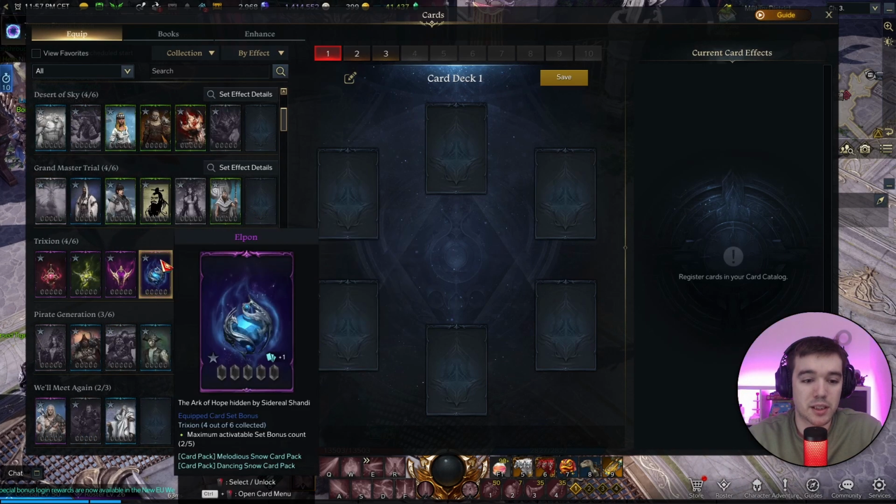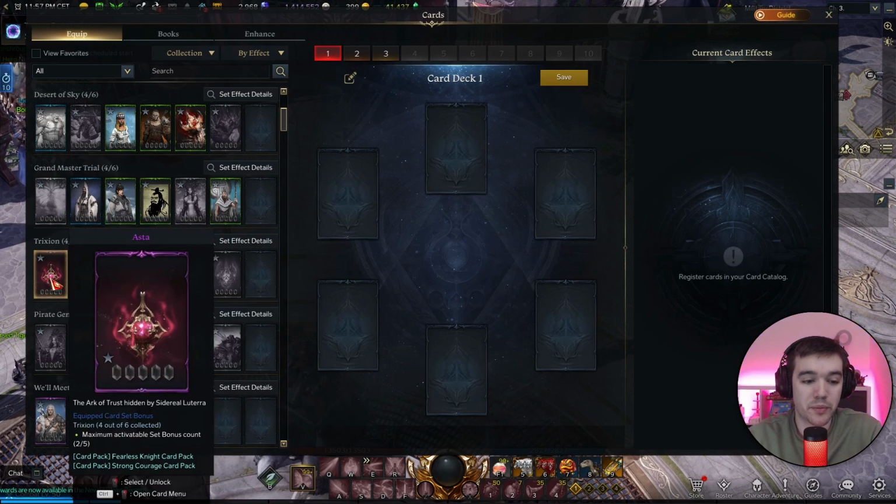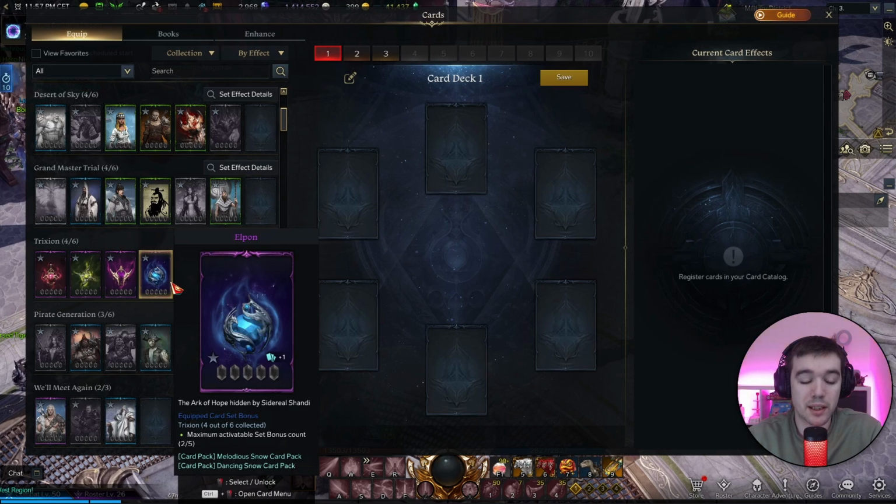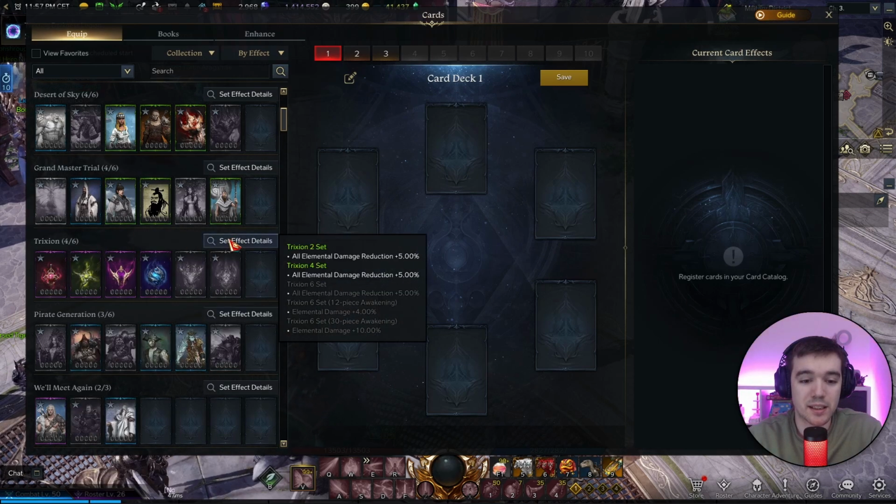So Trixion is, for example, one of my different arcs. You can see the arcs I've collected, which have also given me a card. For example, here I can see all elemental damage reduction by 5%. If I use 2, and if I use 4, I'm going to get it again.